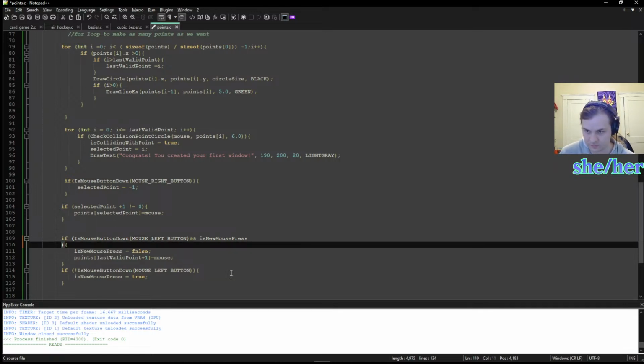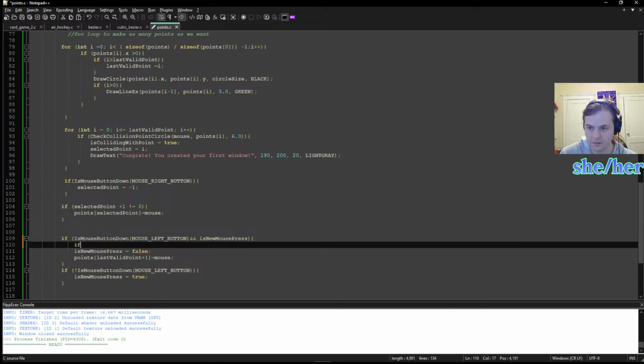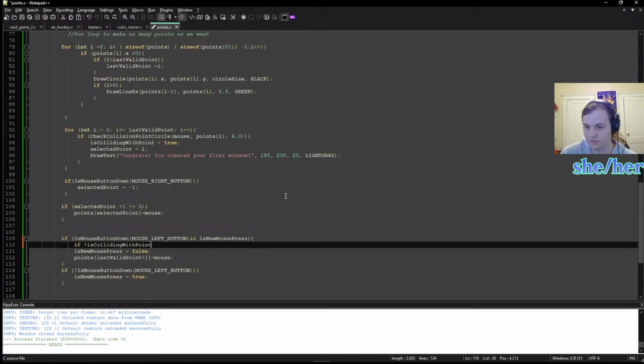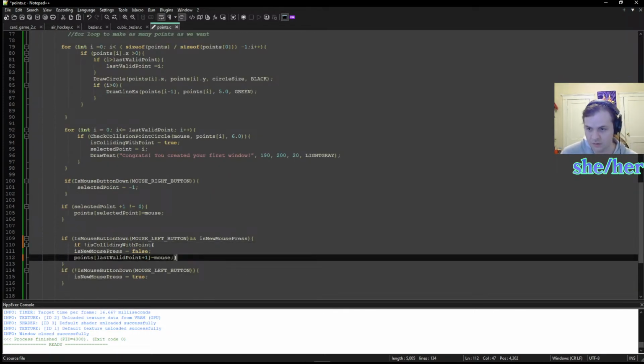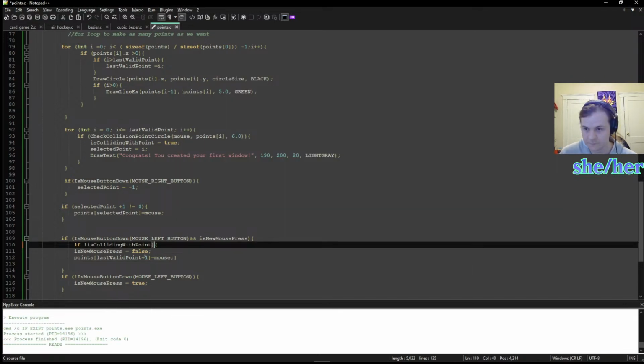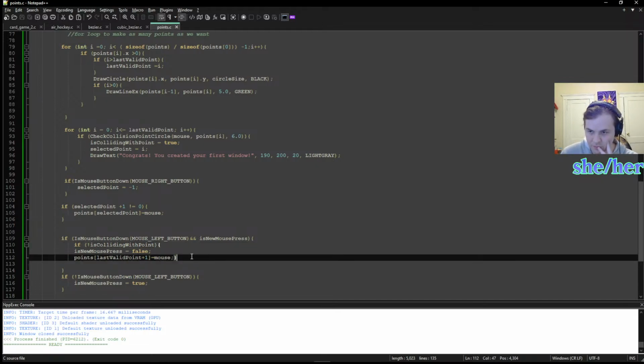If it is colliding with a point, right? So if I'm not colliding with a point, then do this. Okay, so that should not change the behavior at all. I broke something. Okay, so that does not in fact change behavior. Great.